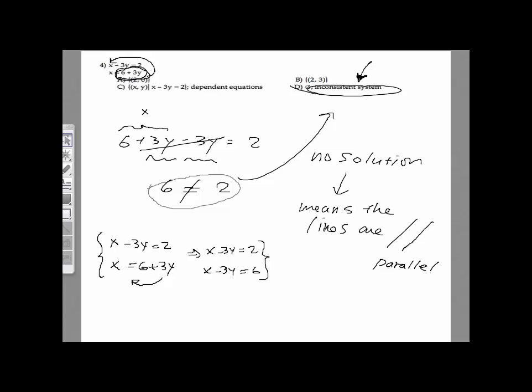Yes. Okay, got it. Thank you. If the lines are parallel, they're inconsistent. Other than that, they're consistent. Okay, I got it. Thank you. That's a good way to remember it. Very good. Good job.